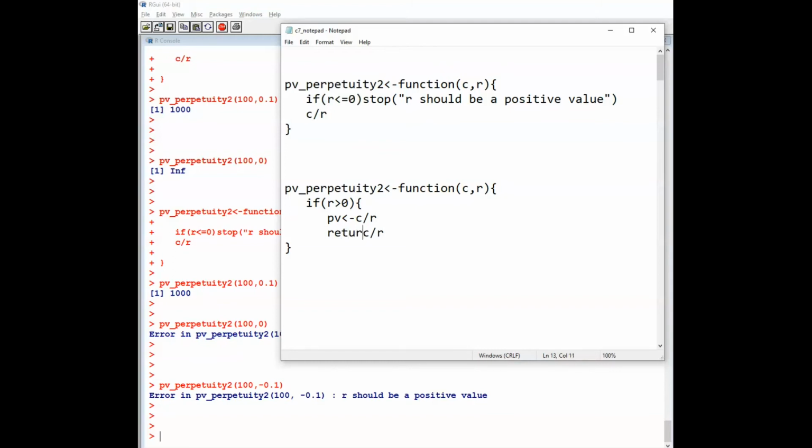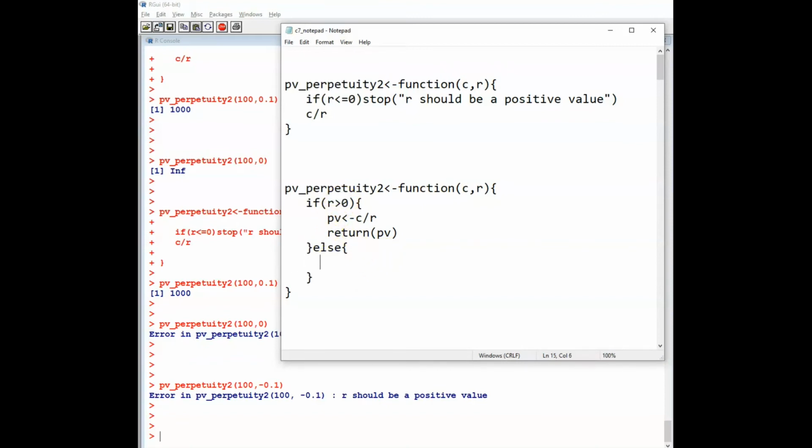As I mentioned, it is a good habit to always use return in your function. Else, we print an error message. So actually this is if else: we classify all cases into two groups. One group, R is positive; the other group, R is non-positive.